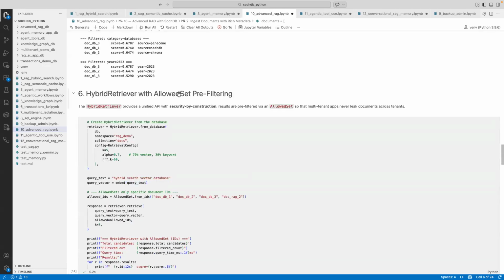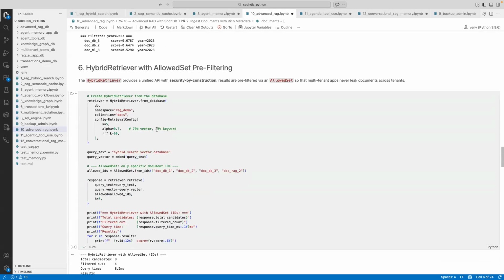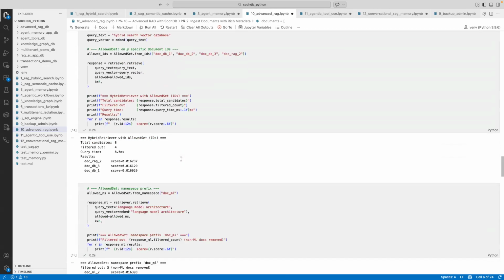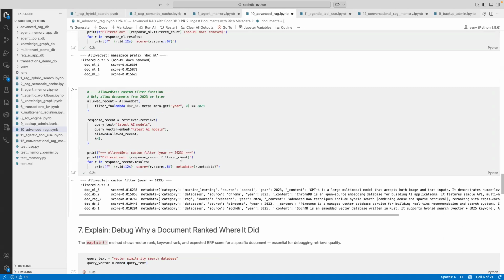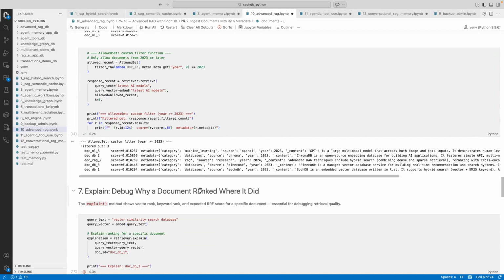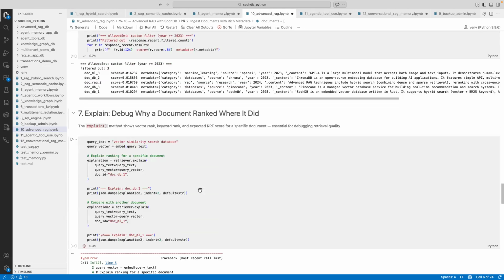So the next is the hybrid retrieval. Just now I was talking about it: whether you can do text and embedding both together. This particular example will help you address that. There are more examples in a similar fashion, and once you run them, you'll get to know more.